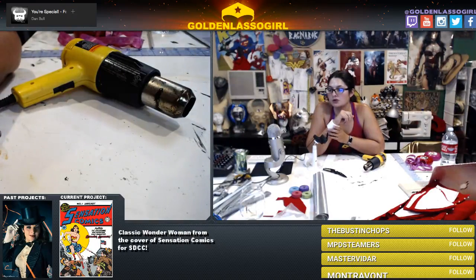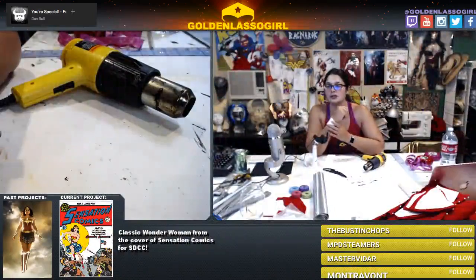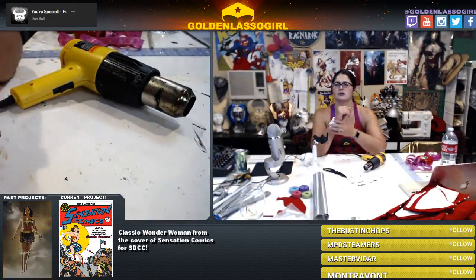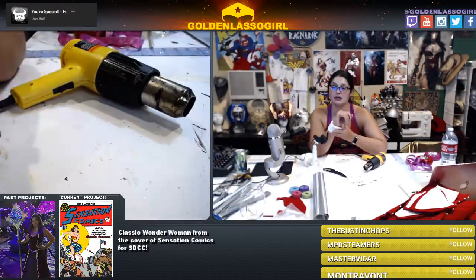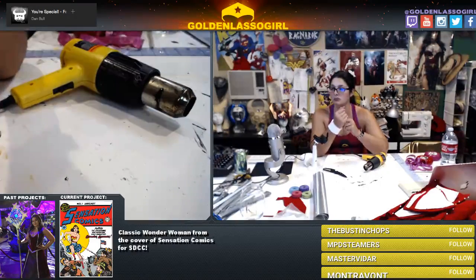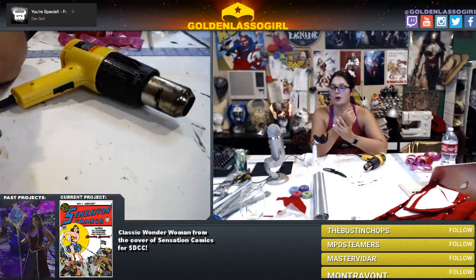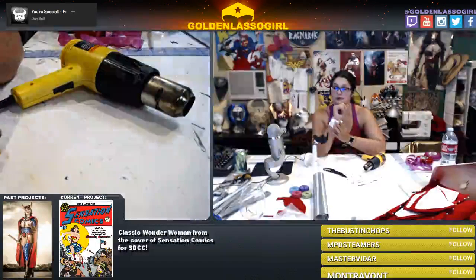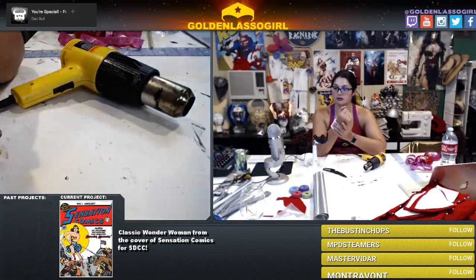Want a roller for melting the foam together? Let you know. I'm super interested in that. I've never seen people melt the foam together. I've seen them use adhesives. I've seen them burn patterns into it, but that's an interesting thing. Like I said, I'm not an expert on foam stuff, so that's interesting.